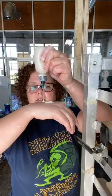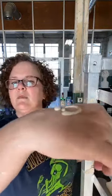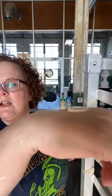So you can kind of see it. This is that slip that we just mixed up. You see how smooth that is? No little chips on it at all. So I don't have to go back and wipe that off. Like if I did that on a piece right now, once it's there, it's there. And I can turn my hand and it doesn't run. I can get thick lines, straight lines.